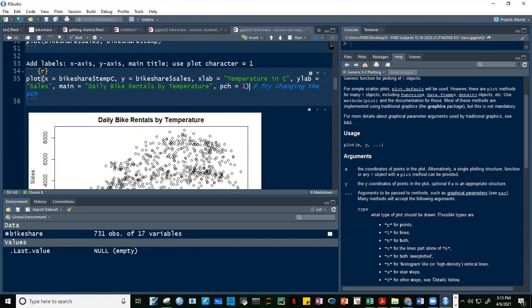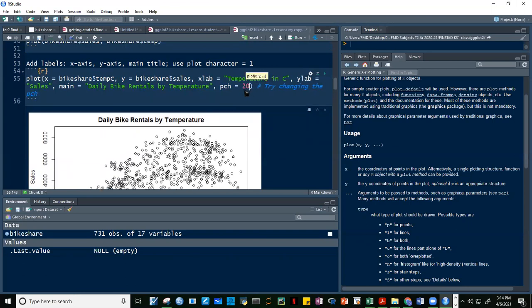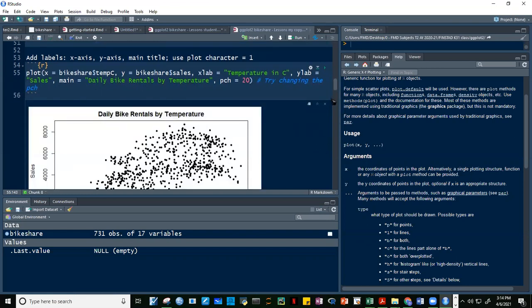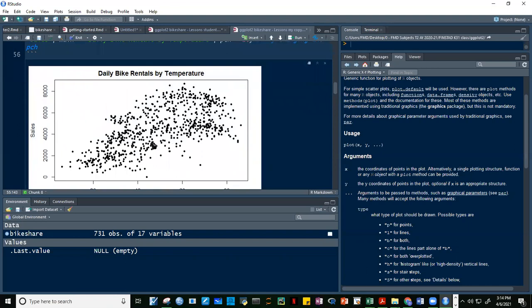Any questions, guys? So far, clear ba tayo? Any questions with this code? Of course, if we change this, let's say plot character 20. Okay, iba yung plot character 20. If you recall, guys, ito yung nakikita natin sa ggplot. Nag geom point tayo, ganito yung default na figure dun sa ggplot. That's plot character 20.